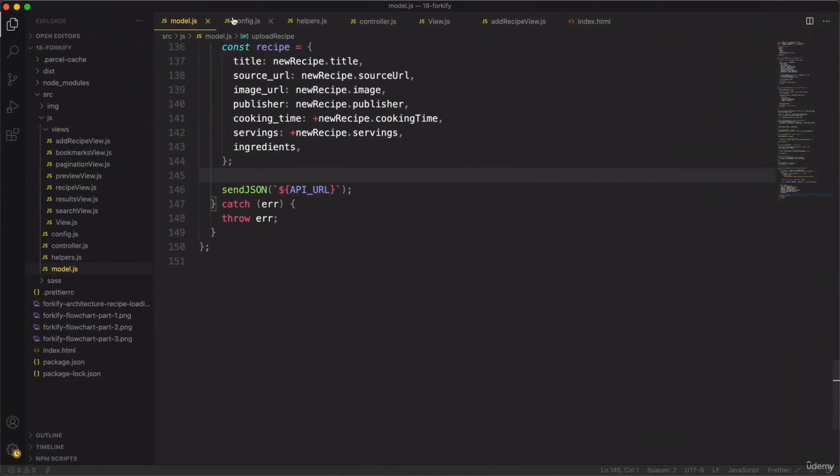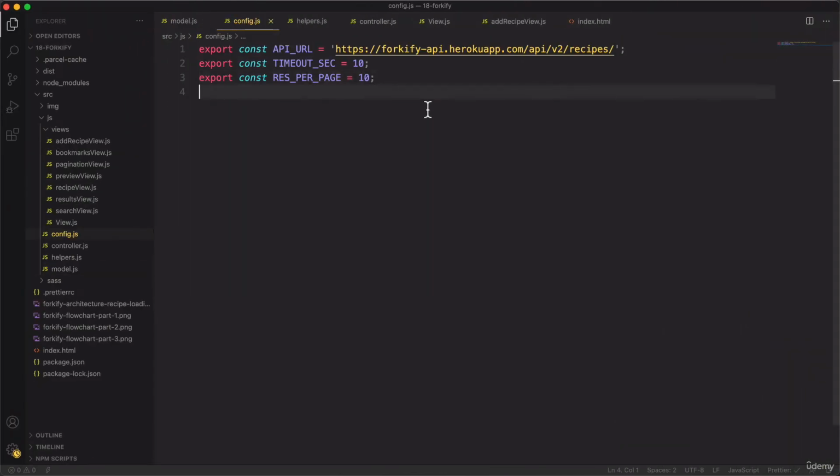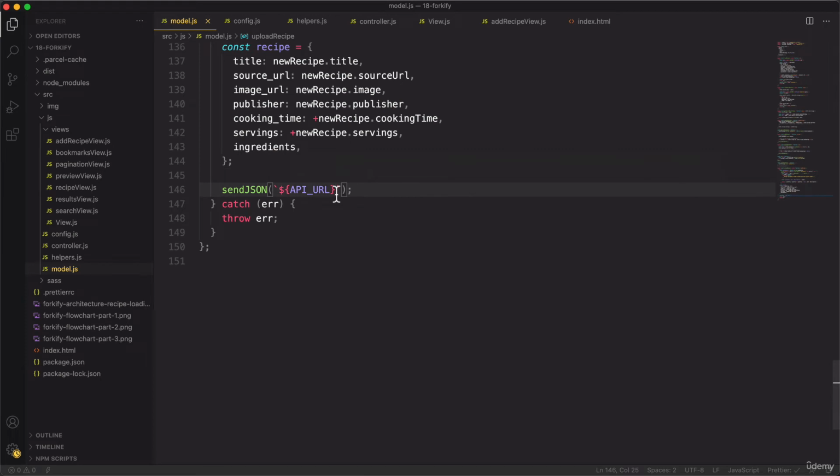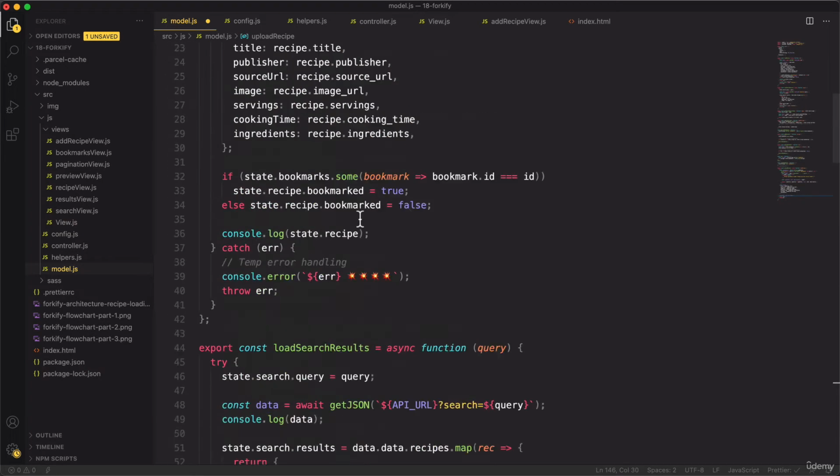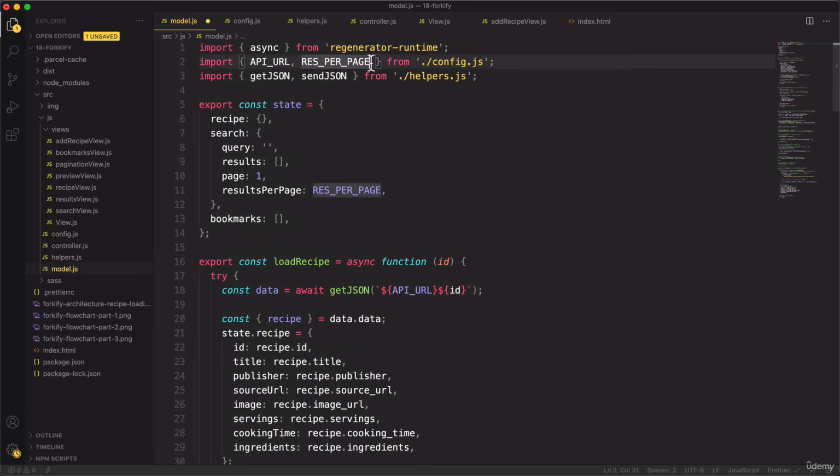Okay, now let's actually store this key in the config file. So as a string. Okay, and then let's use that key here. So again, the question mark to specify a list of parameters, and then key equals, and then we have to import it up here.